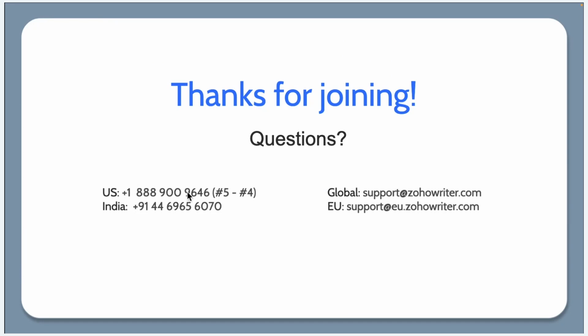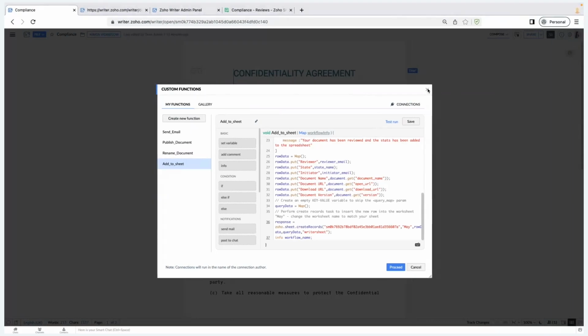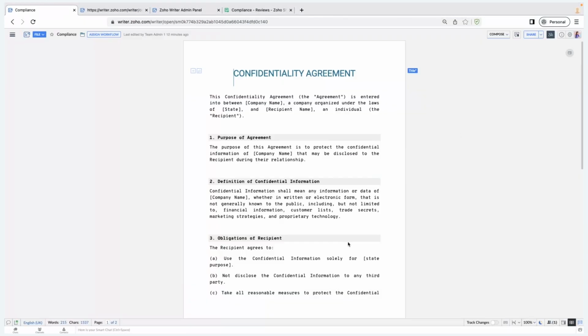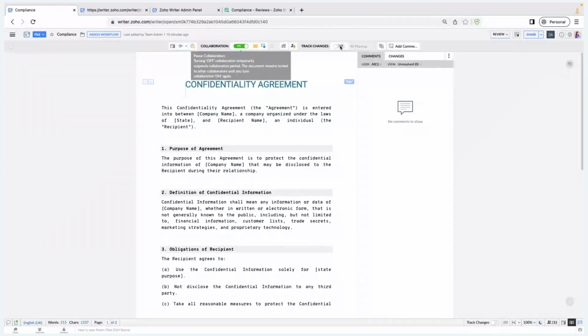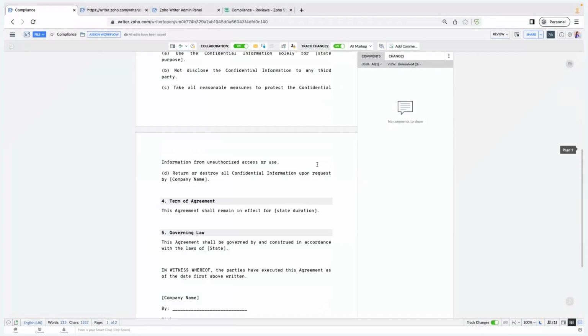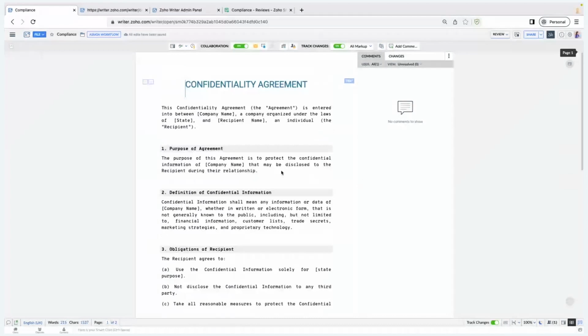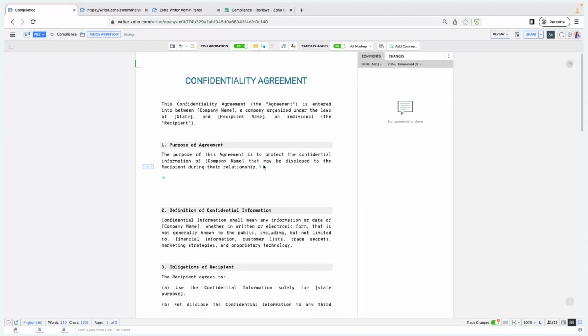Additionally, we have another option that I can educate you on. Before you send it out for review or approval, under the review tab, I have something called collaboration and track changes. Once this is enabled, let's say multiple people are working on the same document. You could see that a different color is shown here.